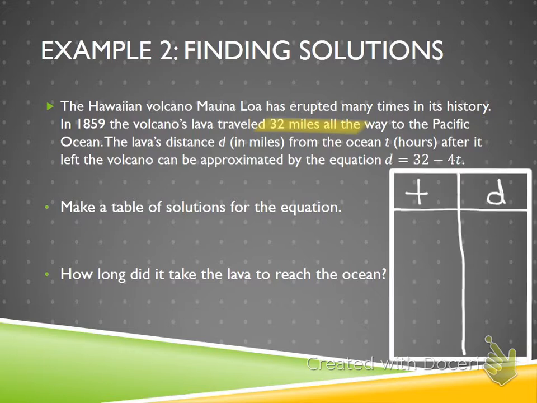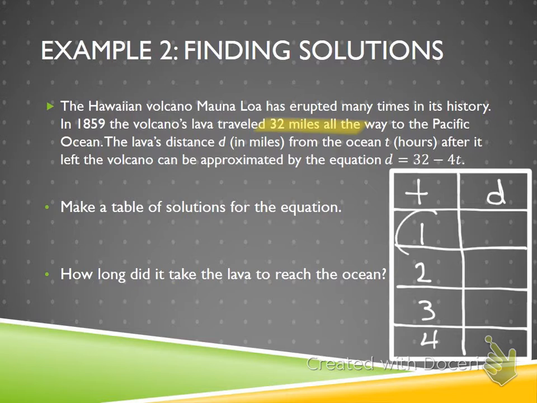Now, would I plug in like 50 hours? Well, no, that doesn't make sense because I don't think it's really going to take 50 hours in the first place, so I don't want a negative. All I want is values that can help me see the pattern with my distance. I've got to be able to see the pattern. How far is it traveling per hour? So if I plug in, like I said, I made up these values.